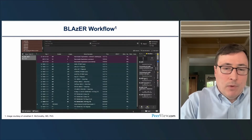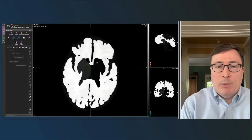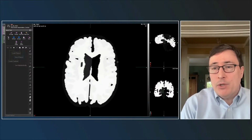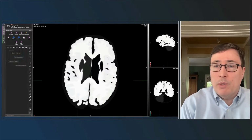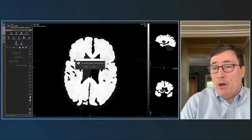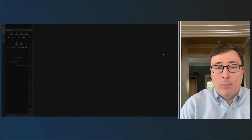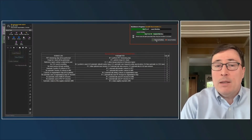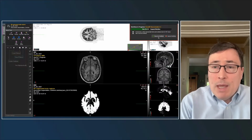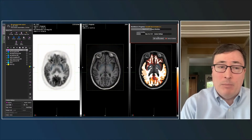Here's an example of workflow that we use at our center. I'm showing this as a video so you can get a real-time example of using brain segmentation to quantify PET data. So this is a segmentation map from a commercial vendor. And basically, we get a volumetric MRI, we send this to the vendor, and about 10 minutes later, we get it back. Once we return it, we then fuse it with the patient's original MRI used for the segmentation, and then fuse that with the PET in order to apply the regions of interest from the brain segmentation map to the PET.